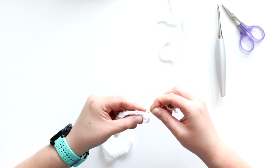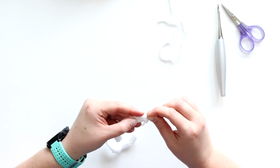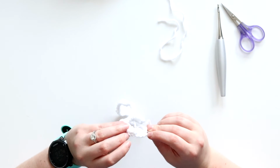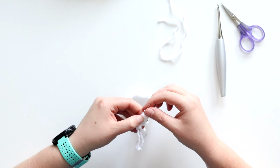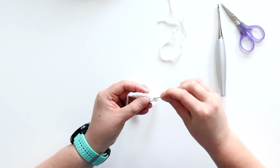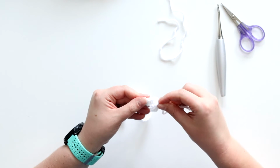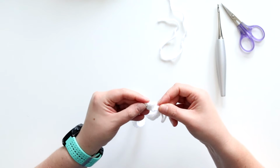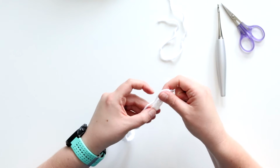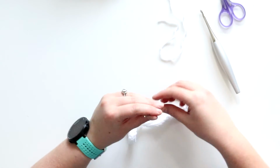And it's a little bit weird to weave into such a skinny, just one row thing. So just do the best that you can. If you're using white like me, I feel like you'll find that it's especially hard. You really just need the perfect lighting. But all right, there's my first one woven in. I'm just gonna trim it. And now I'll weave in my other end.